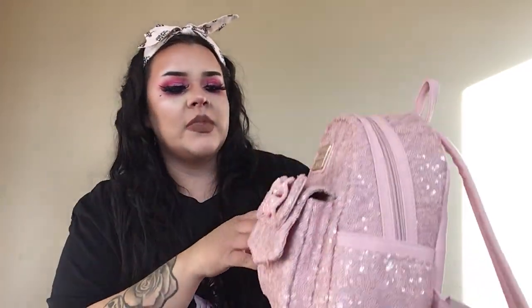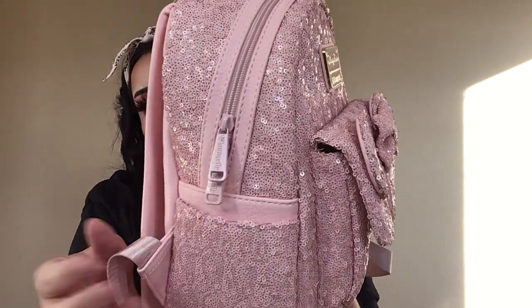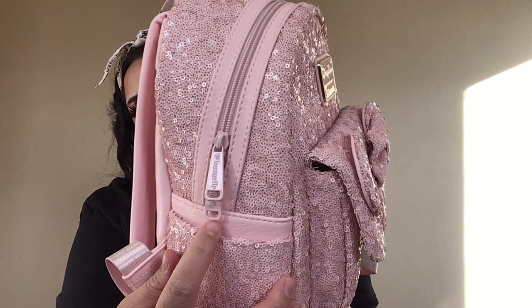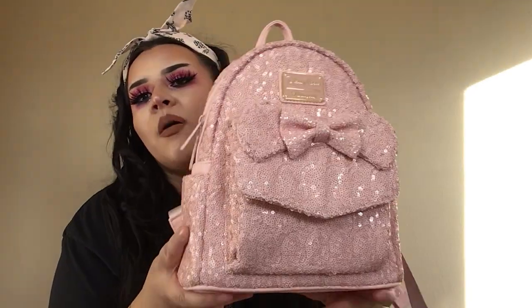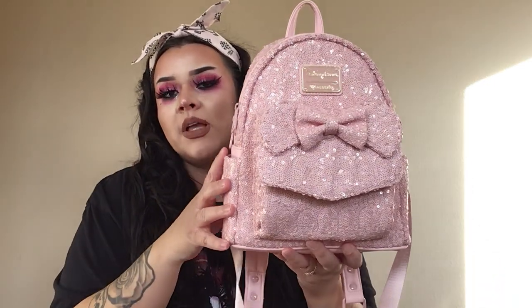This is like when they first came out, because this has the original heart logo. I just took my Christmas tree out so I had to keep washing my hands because of the sticky stuff on the tree. This Loungefly is beautiful — I remember I actually got this after it was done being at the parks. It went on to a reseller site that sold stuff after Disneyland had them.